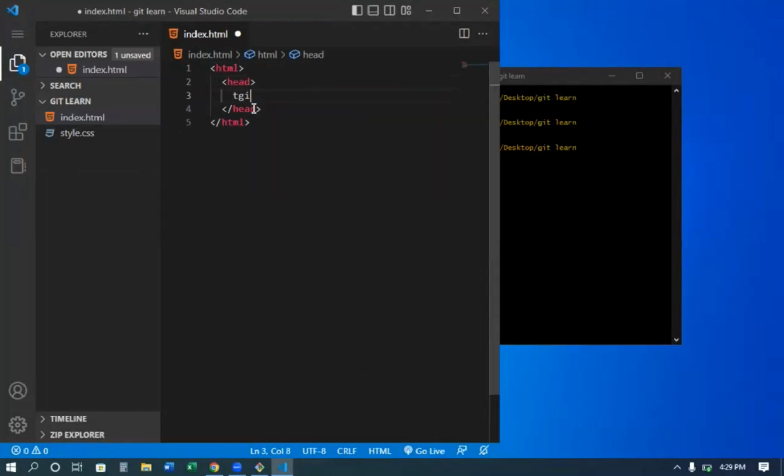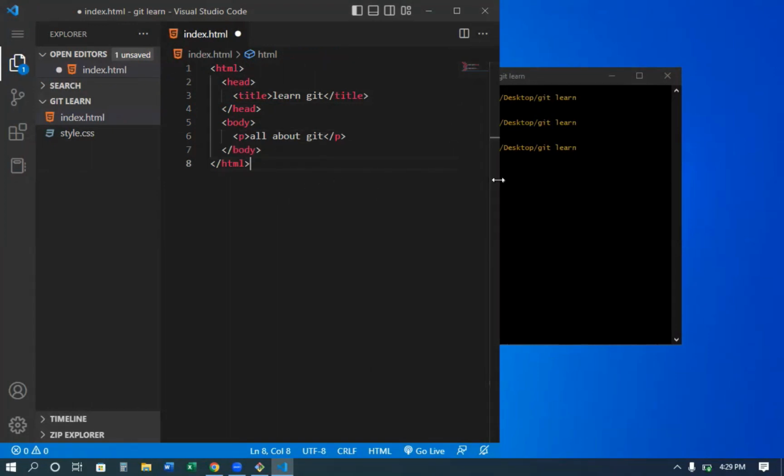In the head tag, let me have a title, learn Git, then have a body, the p tag. We'll just say all about it.